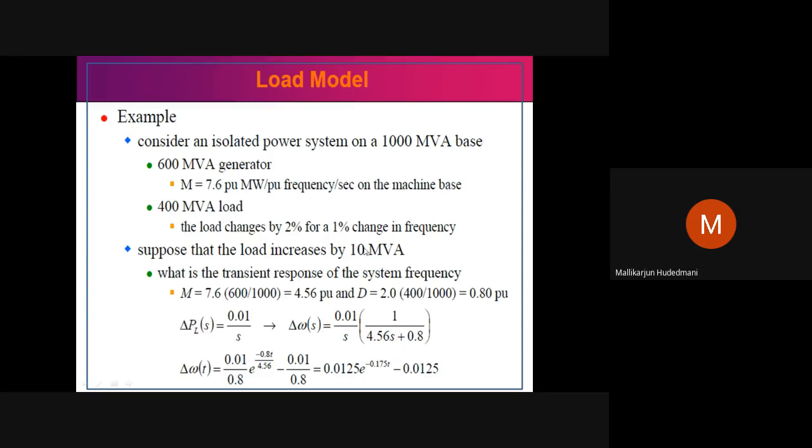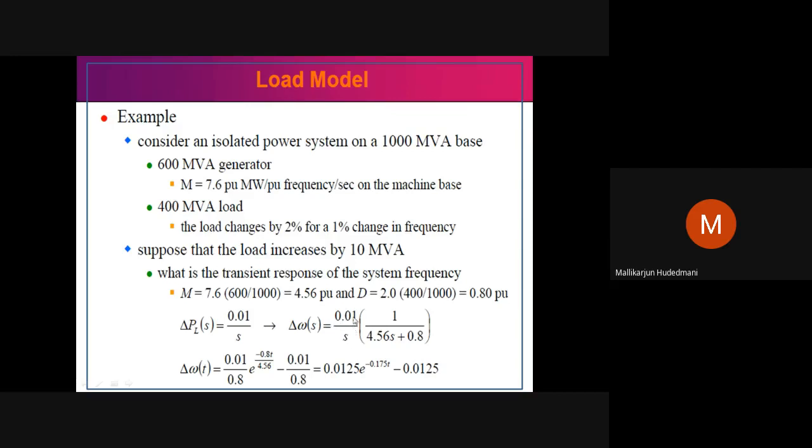Therefore, the load change is 10 MVA, so it becomes 10 divided by 1000, which is 0.01. It is a step change, step load, so it becomes 0.01 divided by S. That transforms the frequency deviation: delta omega S equal to 0.01 divided by S. You may ask me, why is there no minus here? There was a minus outside, and this minus got cancelled, so it becomes plus only. It depends on how the author has presented it. It should be minus actually, and there was a minus outside. As per the standard equation, both get cancelled out.